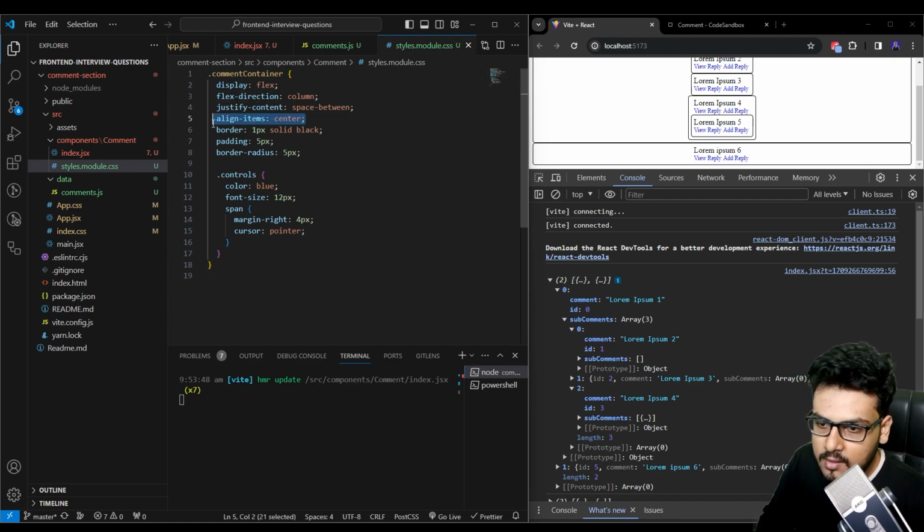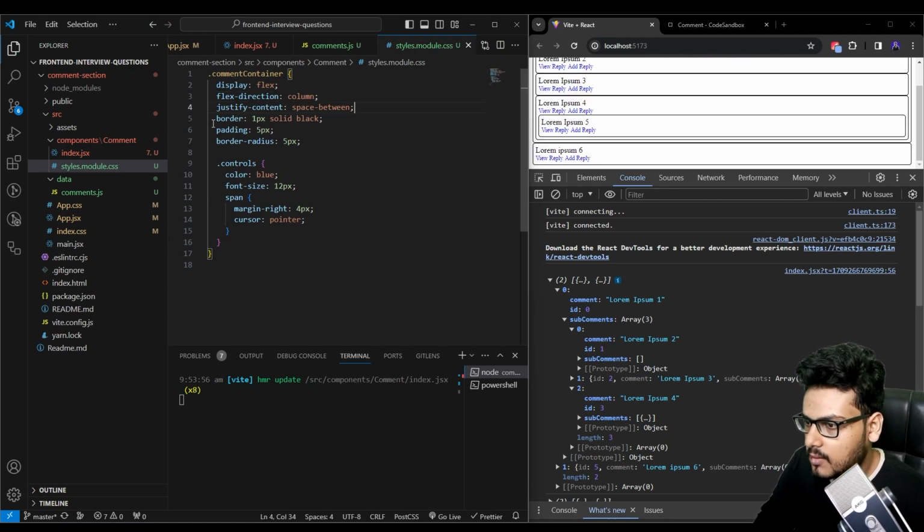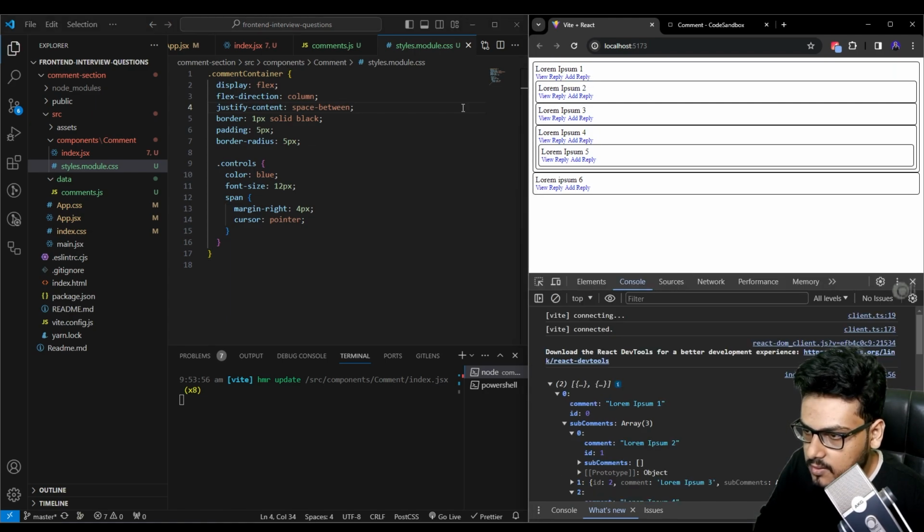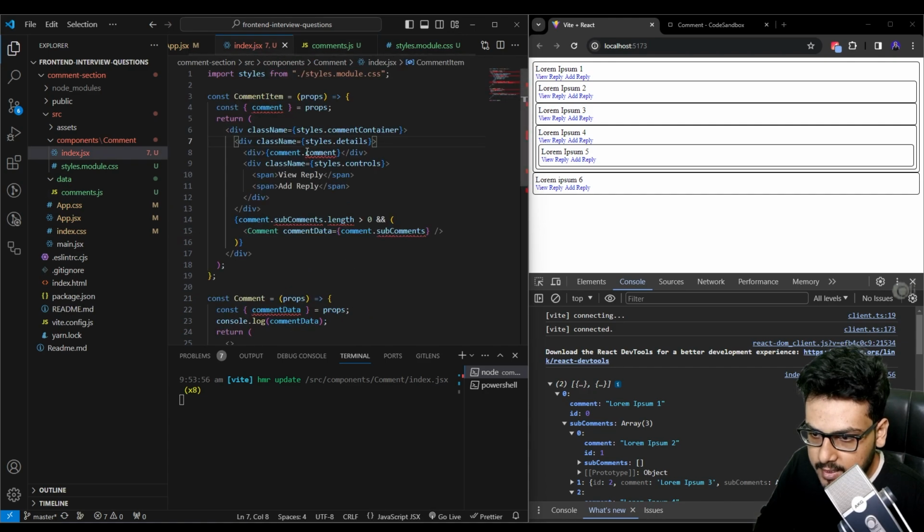Okay, flex direction would be column. Align item center, not exactly. So we are stretching like this, and so the controls are inside the details. Okay, the controls are inside details.